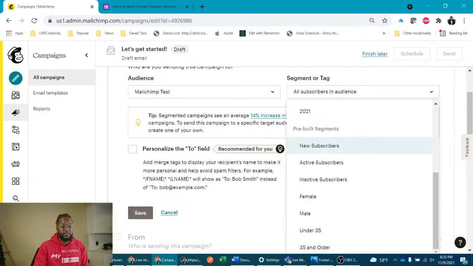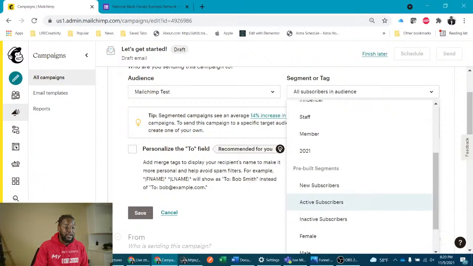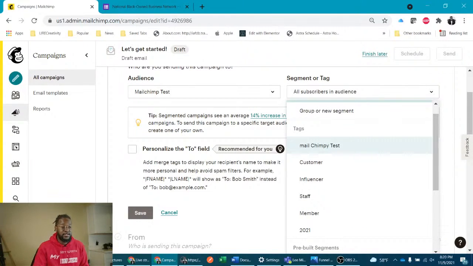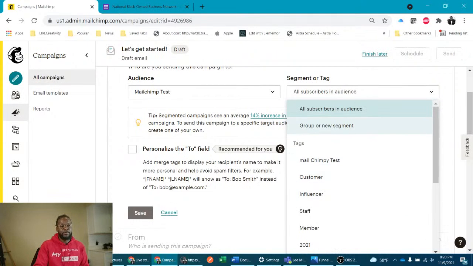So these are pre-built segments: people that are under 35, 35 and older, male, female, inactive subscribers, active subscribers, members, and tags that I put, MailChimpy test. You see, when you segment it or tag it, it gives you the capability to send stuff to specific groups to get the results that you want.